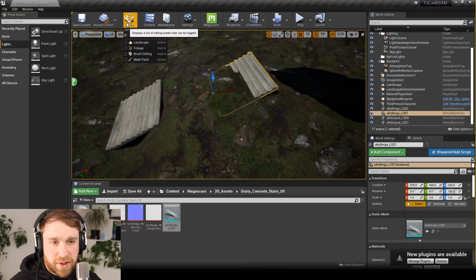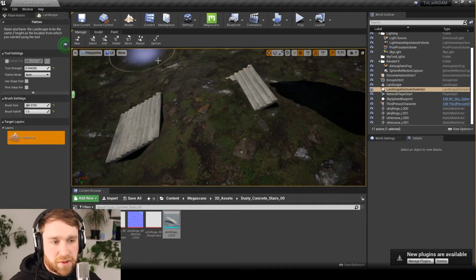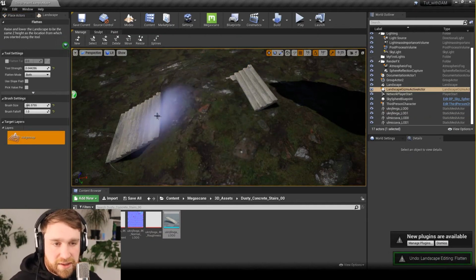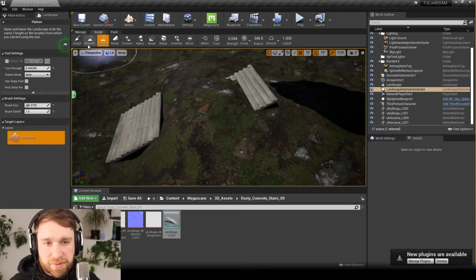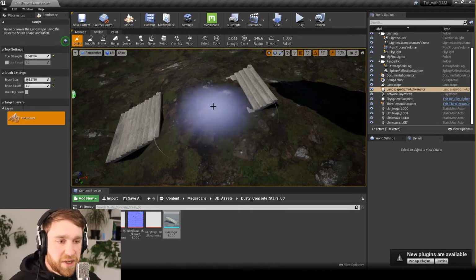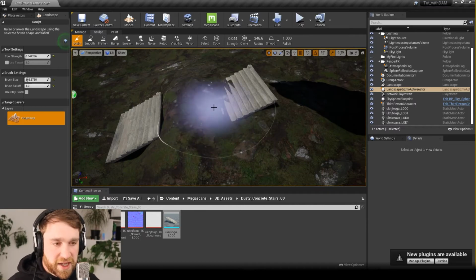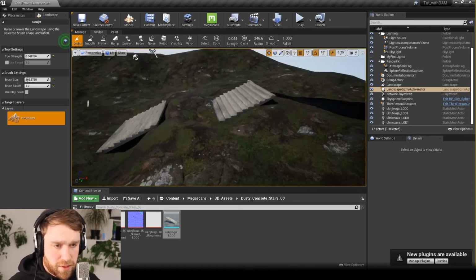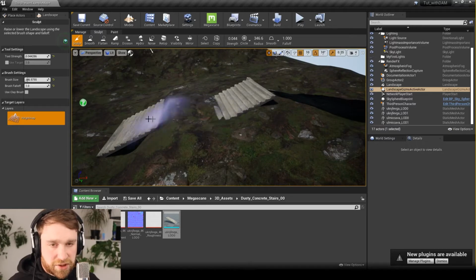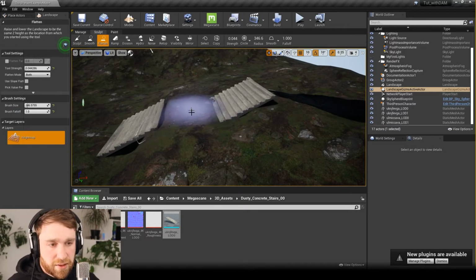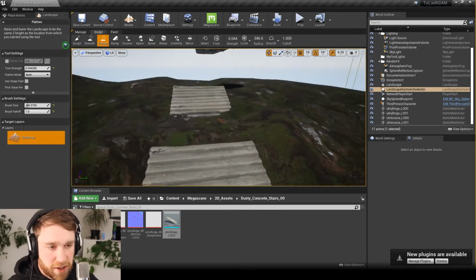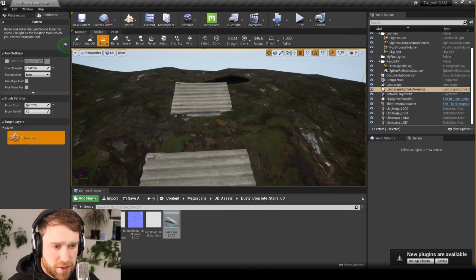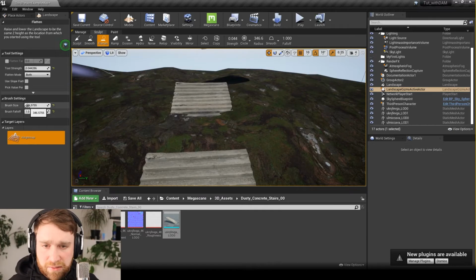Go back into Modes, Landscape, and now let's go back into Sculpt, and we can hold Shift again and remove some of that ground. Oops, that was a little too much. And if we use flatten, there we go. Now we're getting somewhere. And then make this brush a lot smaller, and we can start to be really nitpicky.